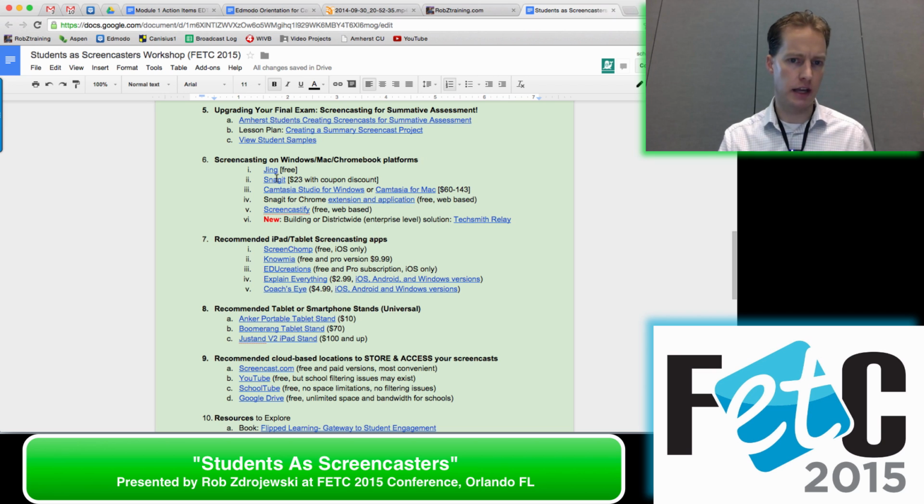So after Snagit, the benefits there are unlimited length, so you're not dealing with the 5-minute limit. It records in MP4 format, which is a more universal format, and it has better quality audio too. I've become kind of a connoisseur when it comes to watching screencasts. I can tell right off the bat, is that a good microphone they're using? Like this one here's a $200 mic that I'm using for the recording today, or the built-in mic on the laptop, which tends to have the fan noise running at the same time, or if they're using one of the headsets, you can tell if it's really close, you can hear the P's, the popping sounds in the mic. So I like Snagit better because it does a better job with audio recording as compared to Jing.